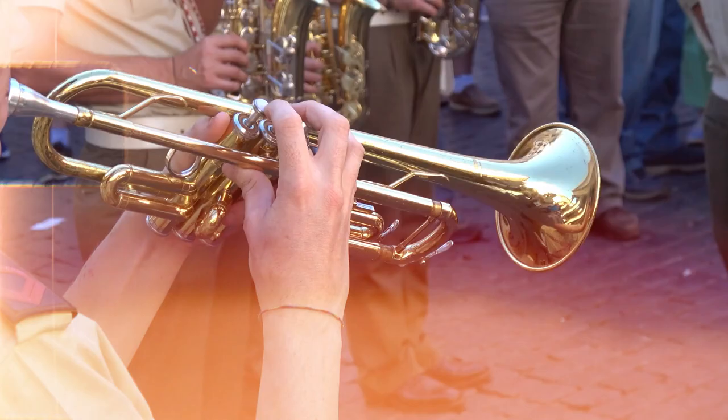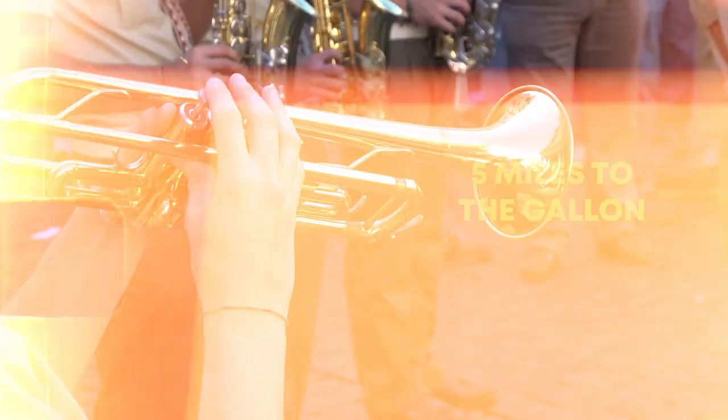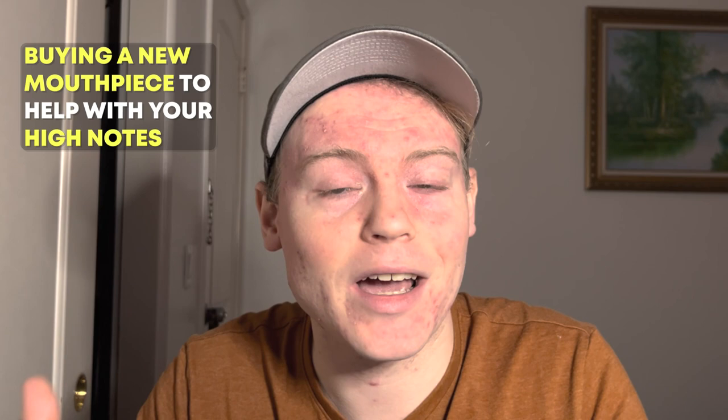Playing with a bad embouchure is like driving a car that only goes 5 miles to the gallon. You have to burn more gas to move the car forward. And that's why so many trumpet players need to overblow, because their embouchure is inefficient. So before you even think about buying a new mouthpiece in order to help with your high notes, make sure that your embouchure is fixed first.